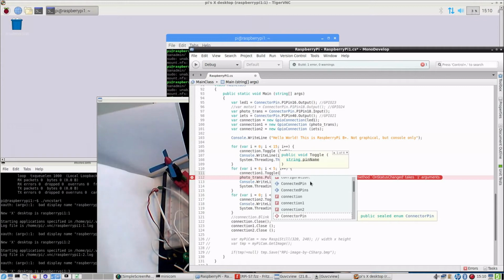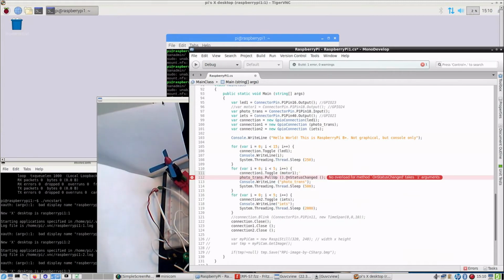So can I toggle something here? I might, but the motor is not here anymore, so I'll have to do this and comment that one out. Then of course here say motor.